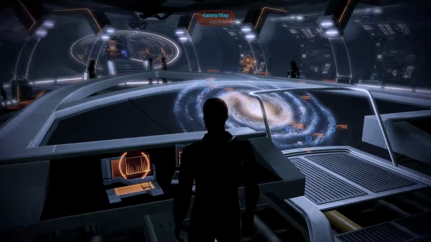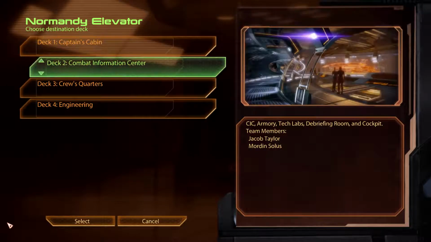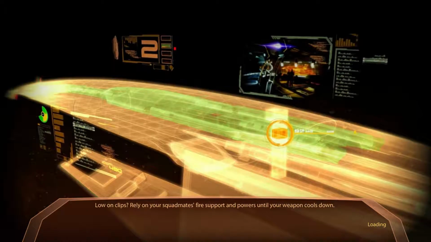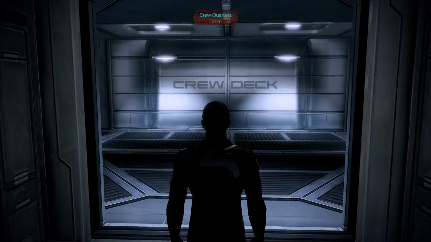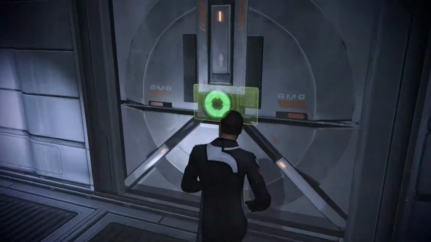Alright, so that's our next destination then. Meanwhile, I want to check something out. Crew quarters. I don't think there's really anyone that we can talk to at this point, aside from Kasumi. Well, but let's check up on the crew first.